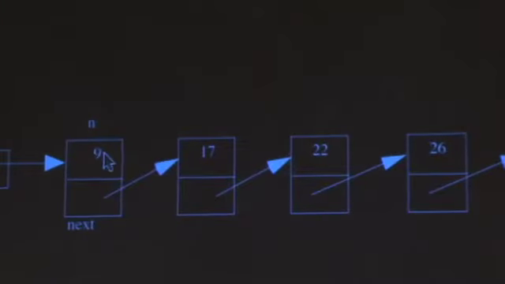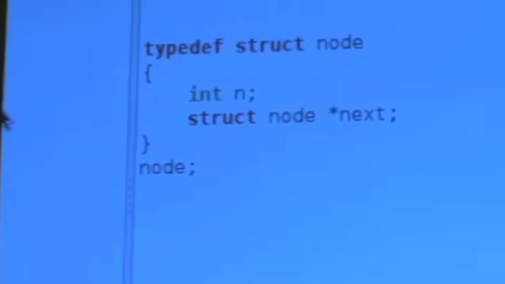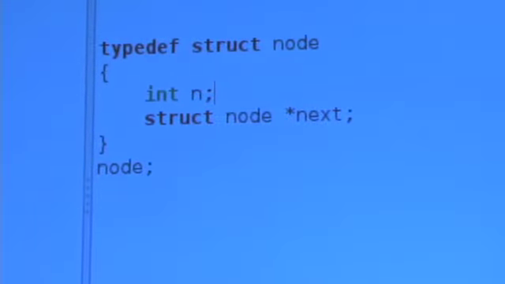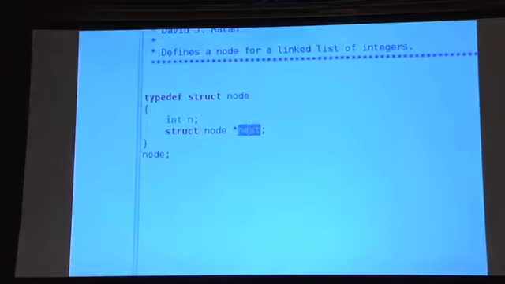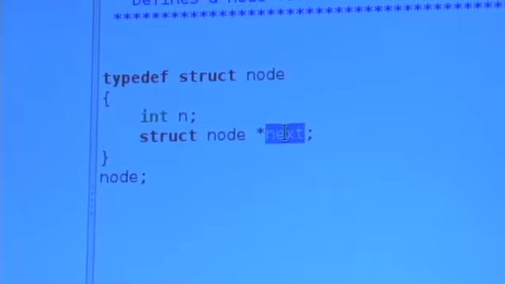So for instance, here's n, the number 9. This field here, which I'm apparently going to call next, what is that? Well, if it's an arrow, that suggests pictorially that it's a pointer. How do we write a pointer? Well, with a star somehow. But what is this a pointer to? Well, it's a pointer to the same kind of structure. So we say struct node star, and then we choose an arbitrary word for this arrow. And I'll call it next, just to imply that it's always pointing to the next object.